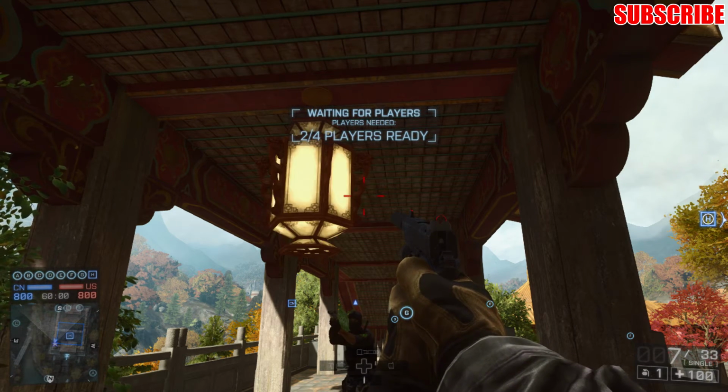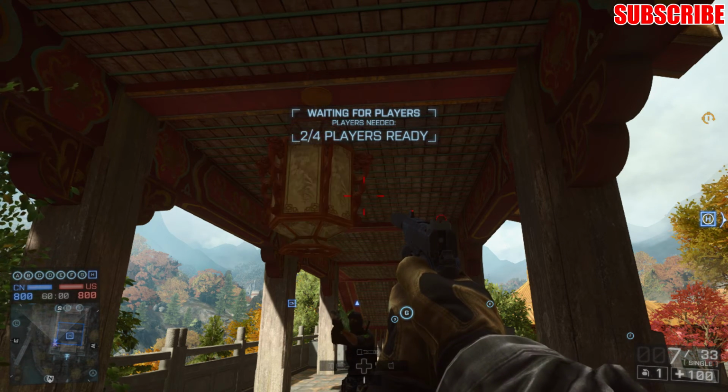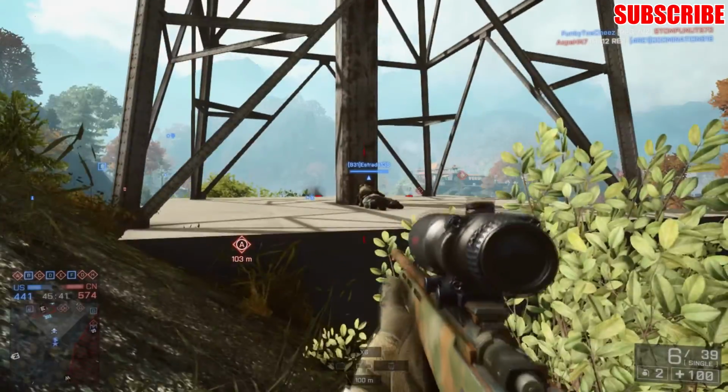Right now, you're going to start recording your screen with the iPhone application. It's a very cool app. It's free. It's called Light Converse. It's a completely free app. Just grab it from the App Store. It connects to your camera. Point the camera at the screen. Just let it go. It's gonna decipher everything for you.